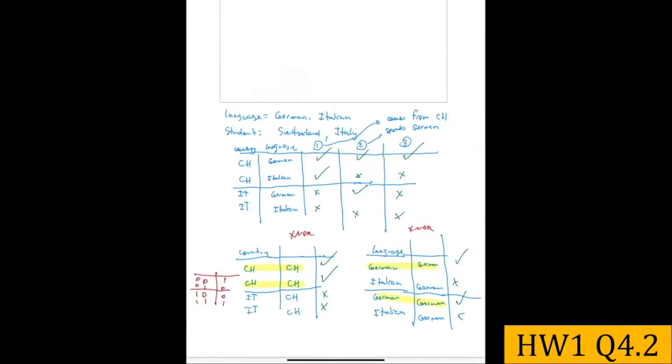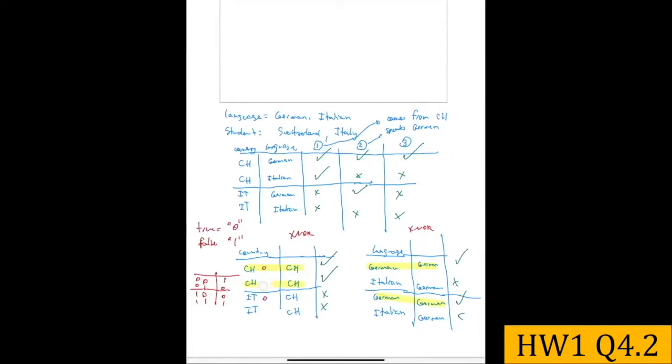If you assume that an element being true is going to be encoded with 0, and false is going to be encoded with 1, then let's say Switzerland is encoded with 0 and Italy is encoded with 1.